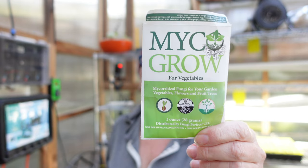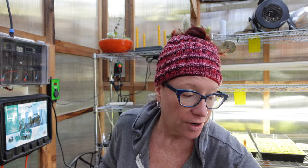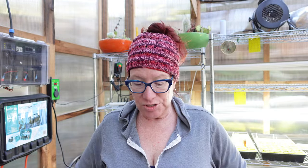And I like to use this. A little bit goes a long way. It's pretty expensive, but I'm not using a ton of it. And then I mix all that up. This is a peat-free compost. Great for these guys, no problem. It's a little bit tougher with soil blocks because the reason peat is usually used is because it holds the soil together, it holds moisture in.